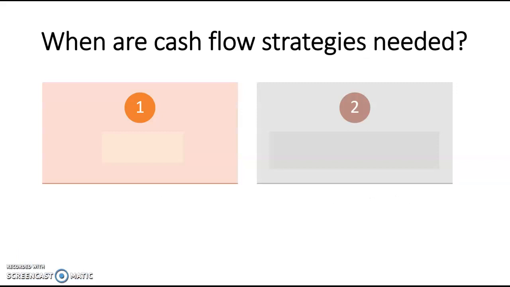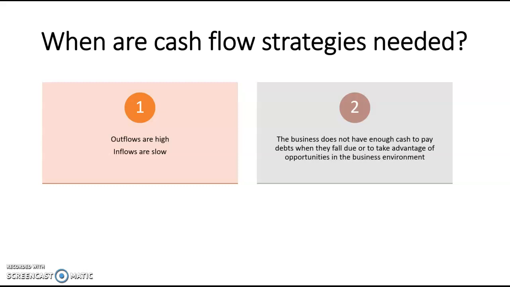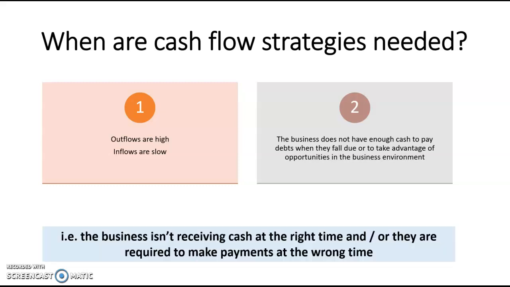So when is a cash flow strategy needed? Well, it's when the outflows are too high at a particular point in time or inflows are too slow, and we've got this mismatch that results in a cash deficit. So the business is unable to pay its debts when they fall due or take advantage of any opportunities in the business environment. So really, cash flow management strategies are needed when the business isn't receiving cash at the right time and/or they are required to make payments at the wrong time.